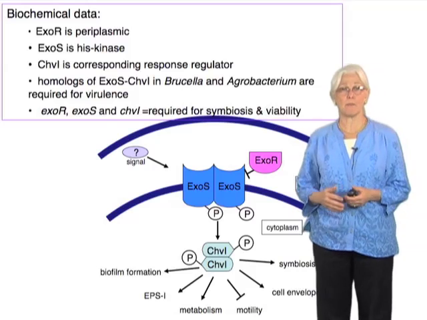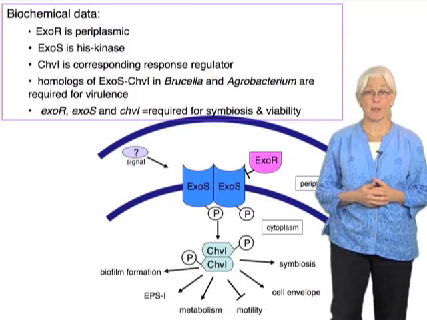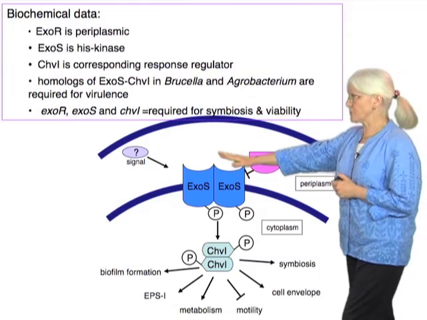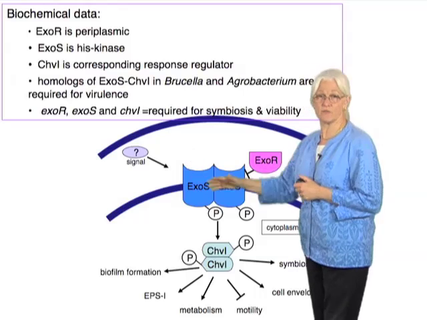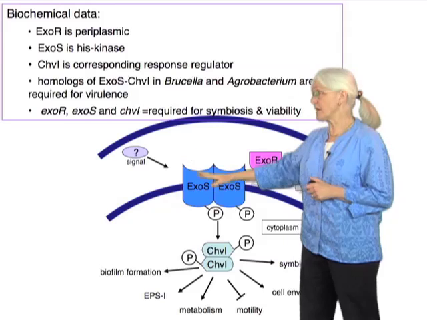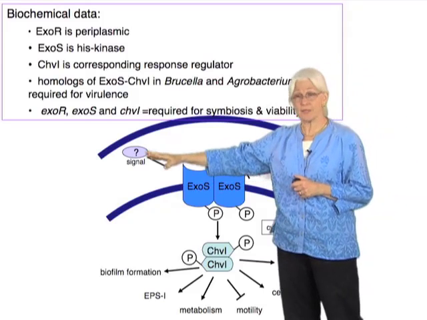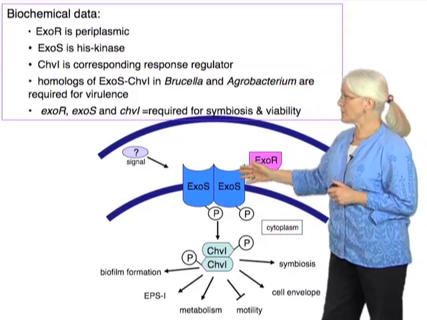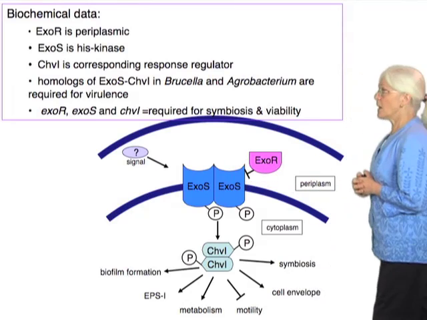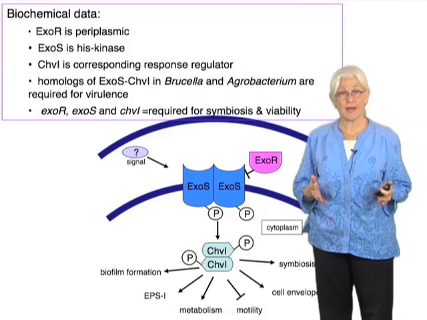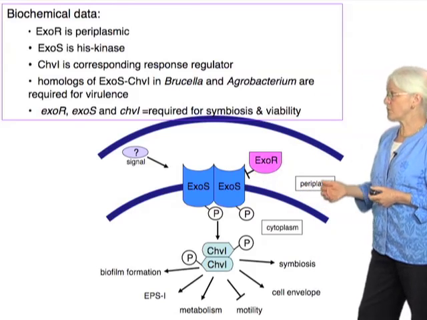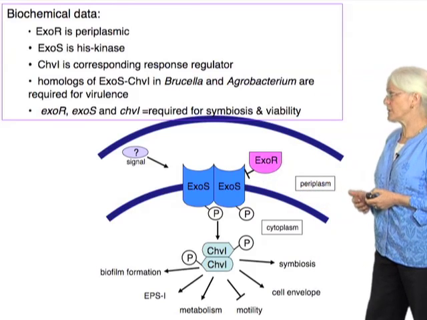Now, this presents us with a lot of mysteries. For example, sensor kinases are presumably responding to some kind of change in the environment, some signal. What is it? Is the plant sending something? Are other bacteria sending something? What are the factors in the environment that control the activity of XOS? XOR as well. How does that act? Does that also respond to the environment? So these are some of the mysteries that we hope to work on at the molecular level.